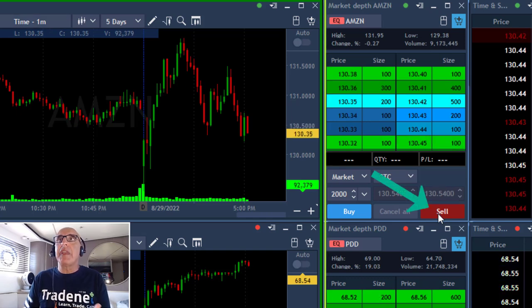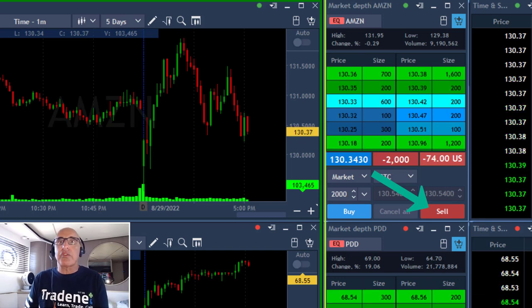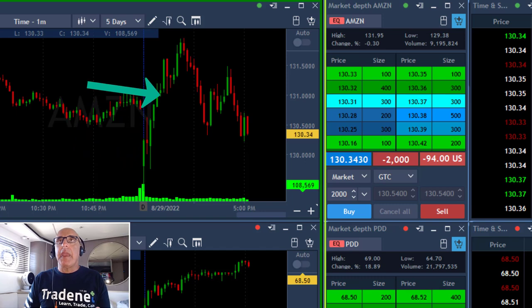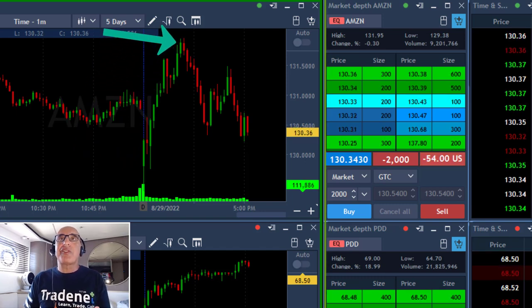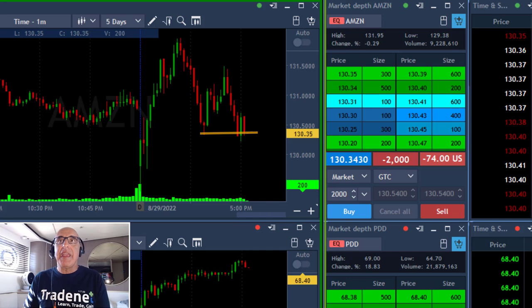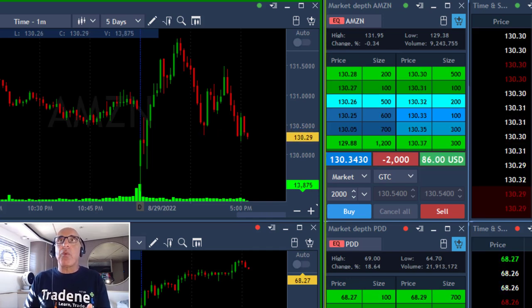I just found Amazon — it's down 0.2%, almost 0.3%. I'm shorting here 2,000 shares. Amazon started weak today as you can see here, and then moved up a little bit too much, but the fact is it has a very nice breakdown formation here and I expect it to move down especially if the S&P will move down. So I'm watching the S&P and I'm watching Amazon.